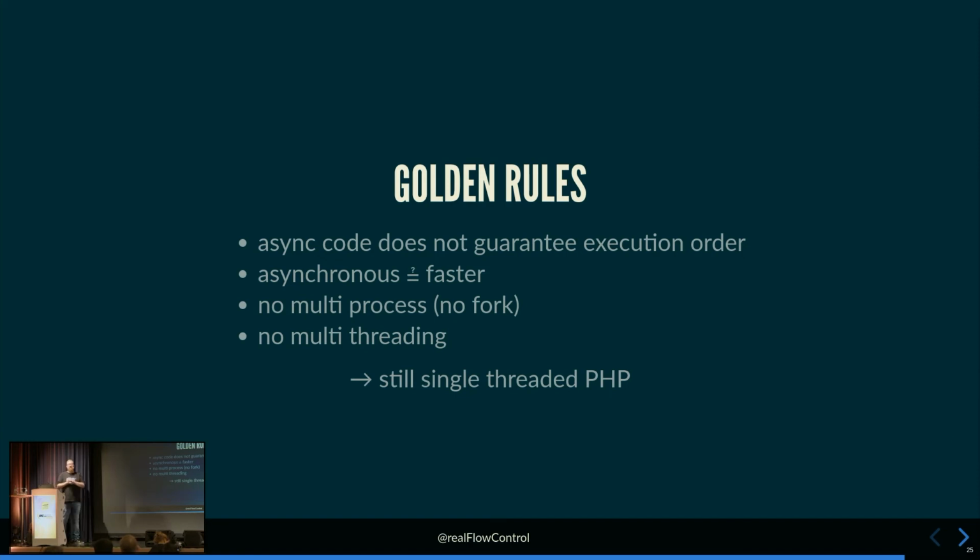Asynchronous does not mean faster. Things take their time. So if you send out an HTTP request to an external server and the external server takes 300 milliseconds to respond to you, it still takes 300 milliseconds to respond. The only thing that asynchronous means in this case is that in these 300 milliseconds, you can start doing other stuff. You don't have to actively wait for the response to come in, but you can start handling additional messages.